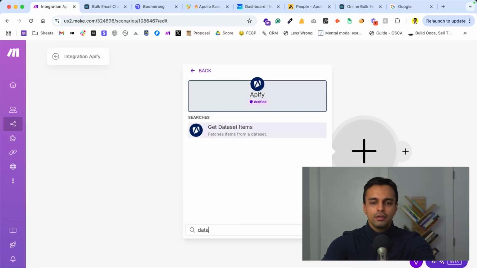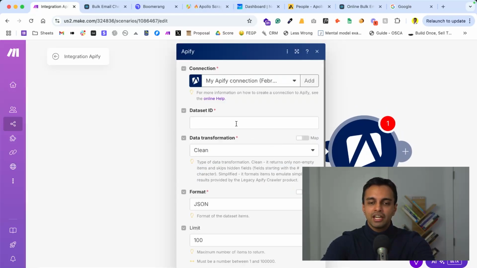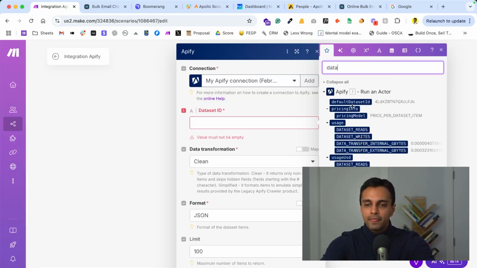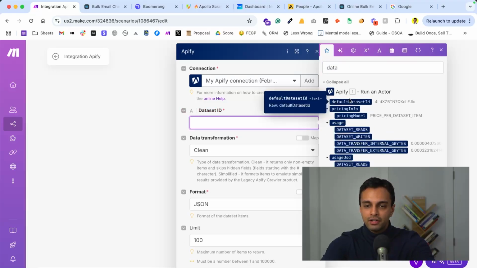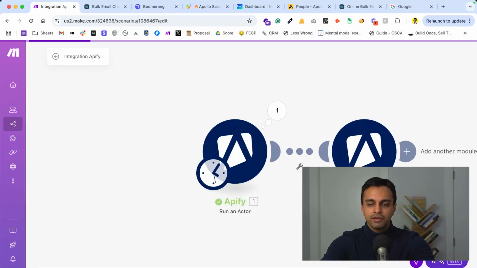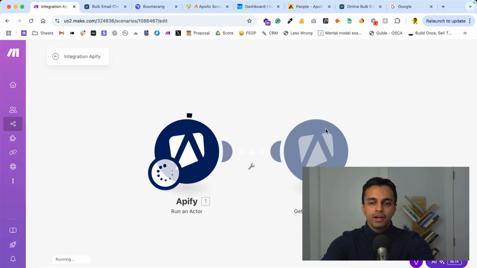So click on Apify again. And this is actually going to give you the proper data set. You come over here. For search items, you just type in data and default data ID. This is fine, right? Limit, just for this example, I'm only going to do 5. And everything else is fine. You could just leave it as default. And now you're going to run it again. And now we're going to get the proper data from here. It's going to show it in output. Let's just give it a second here.